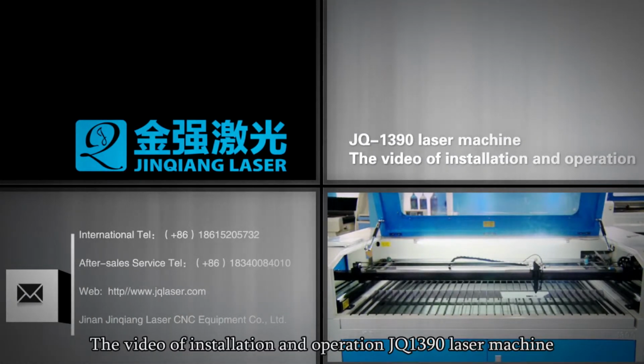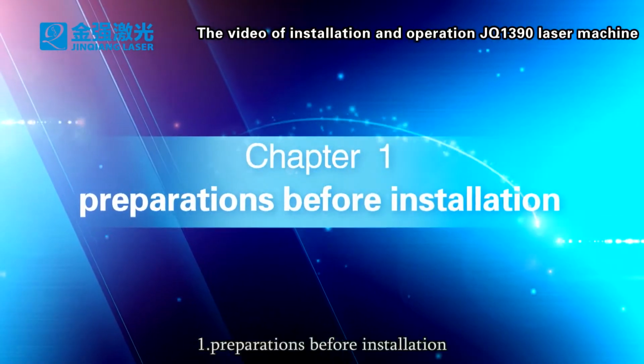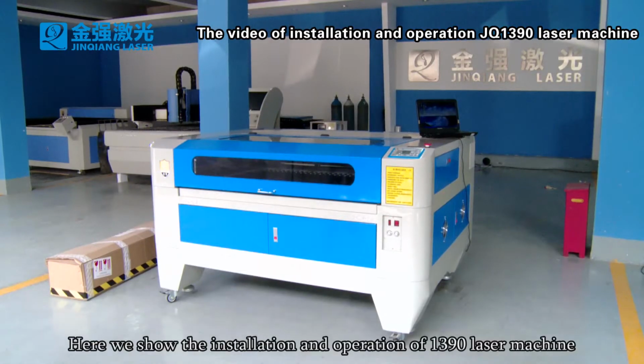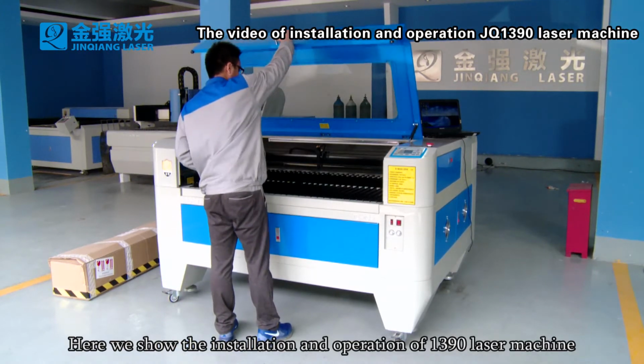Installation and operation JQ1390 laser machine. 1. Preparations before installation. Here we show the installation and operation of 1390 laser machine.